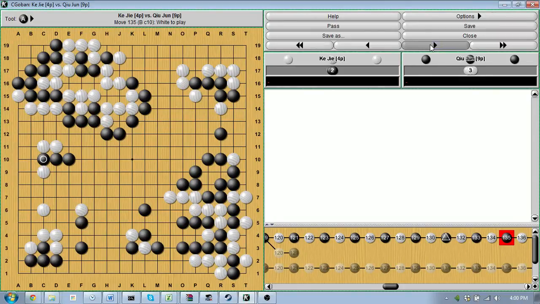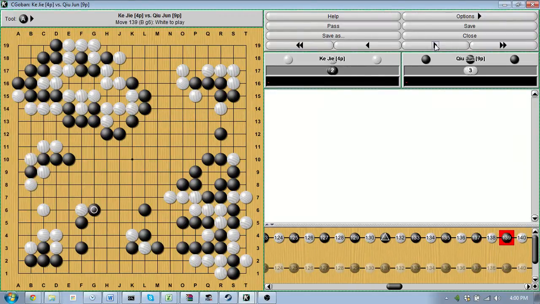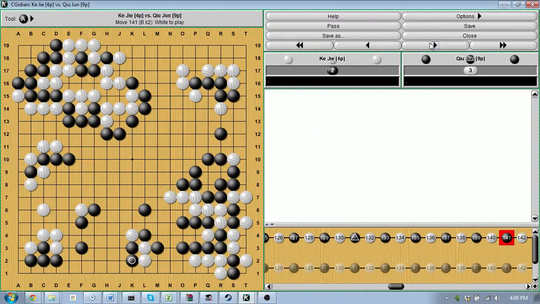Black pushes, saying, oh, you didn't actually connect against my peep, so I'm going to cause some damage now. And then comes back to Atari here. White finally follows up down here.